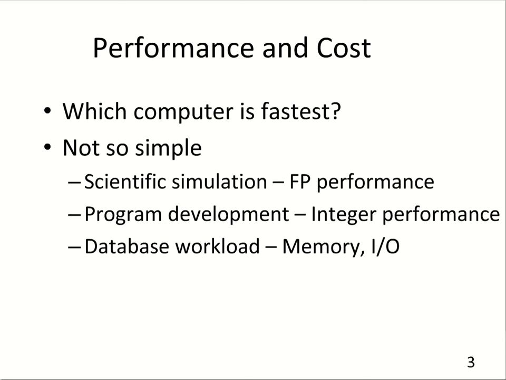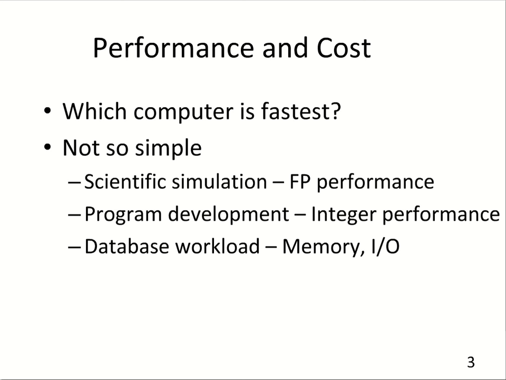If I'm storing the warehouse database and the purchase orders and so on for a particular website, I'm storing those in a relational database, and typically these databases are very large, so they have a very large memory footprint. In fact, oftentimes the database is stored out on disk, so input-output performance becomes very important. So for these kinds of applications, we actually need very good memory performance, very good I/O performance, and the CPU performance is almost secondary in these cases.